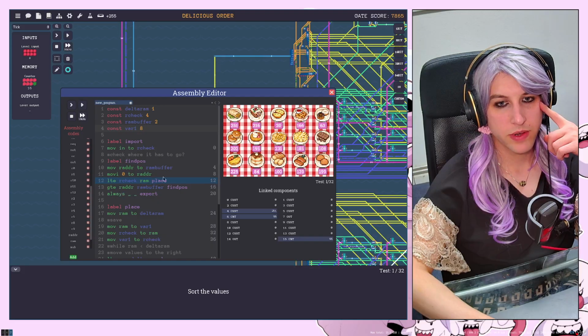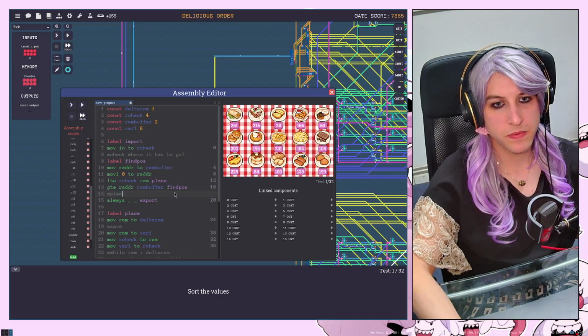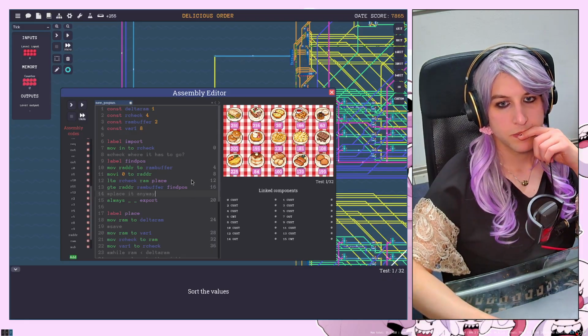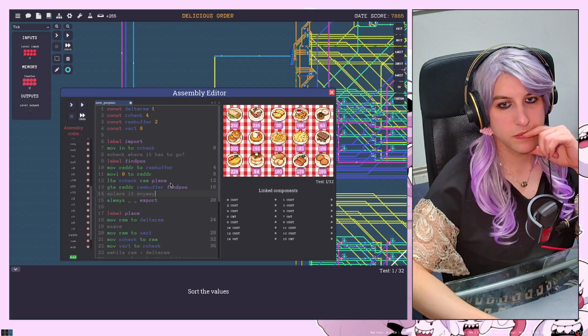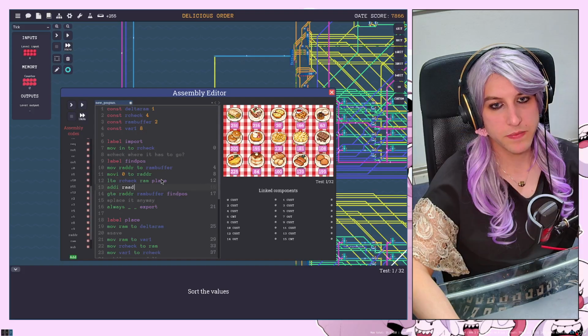we check if our RAM address is greater. Oh, there's the problem. Place it anyway. We add 1 to our RAM address.